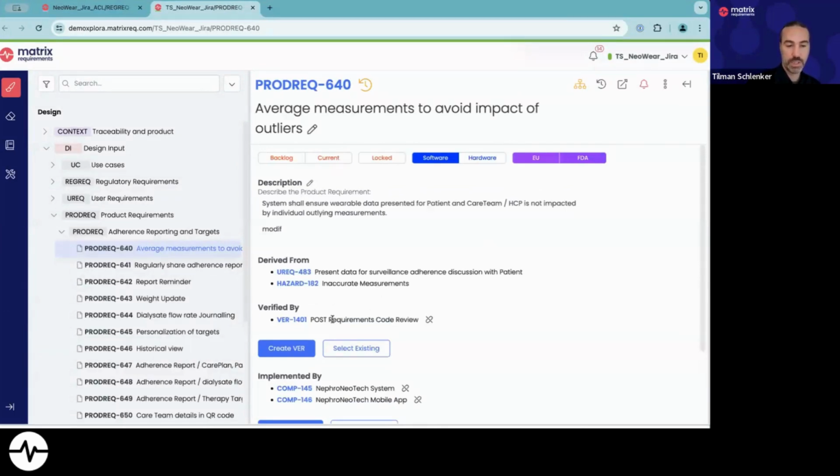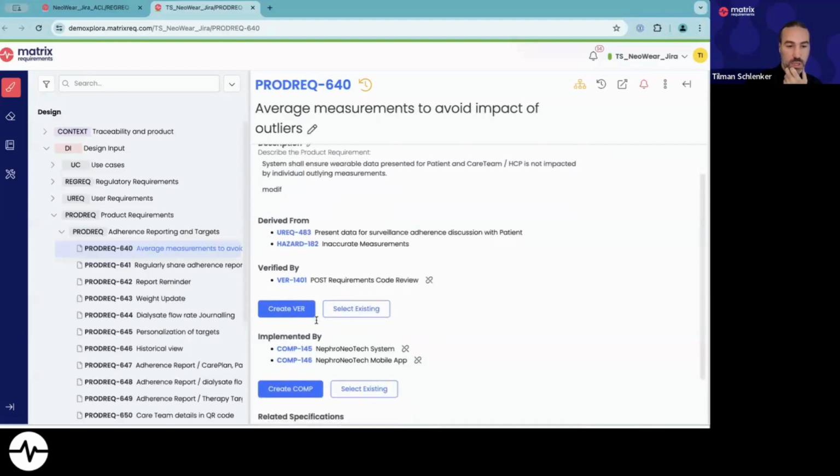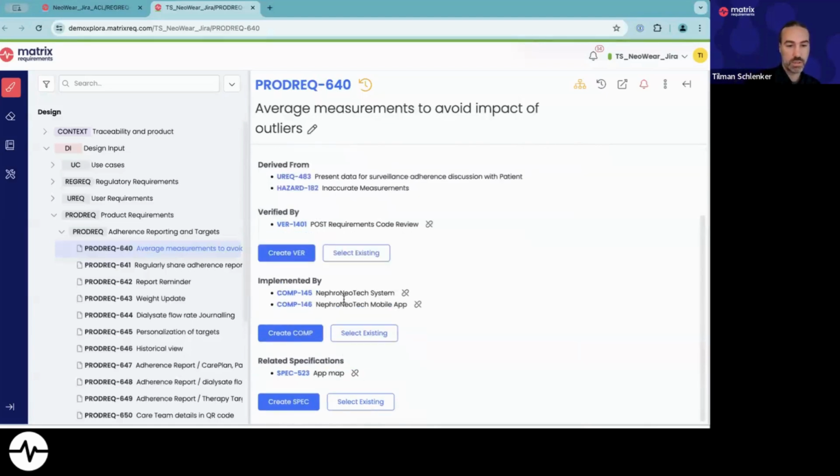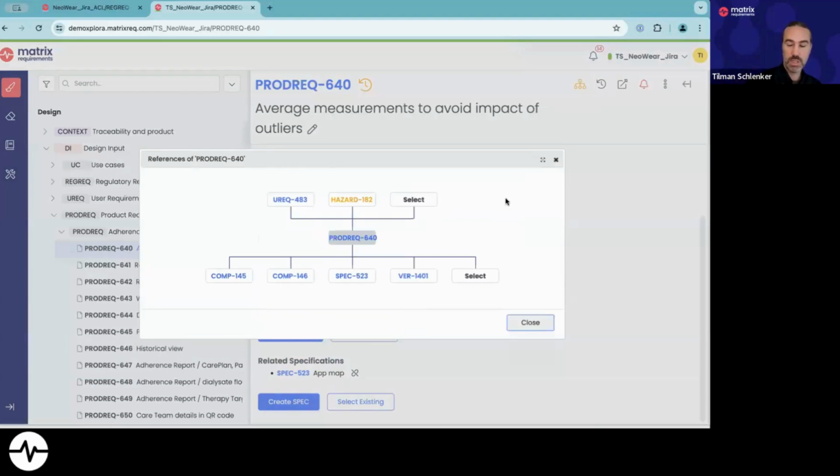And it links to a verification that is used to verify that this is actually correctly implemented. And there's also a list of components. So this is the breakdown that implements this product requirement. And there's a specification. So you can already see there's a pretty complex graph in here of data that you're tracking. And this makes the linkage between these items explicit.